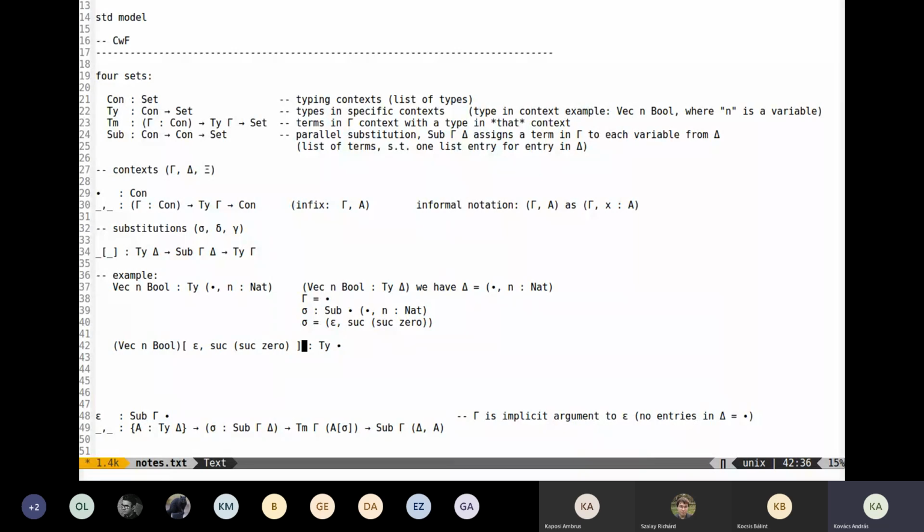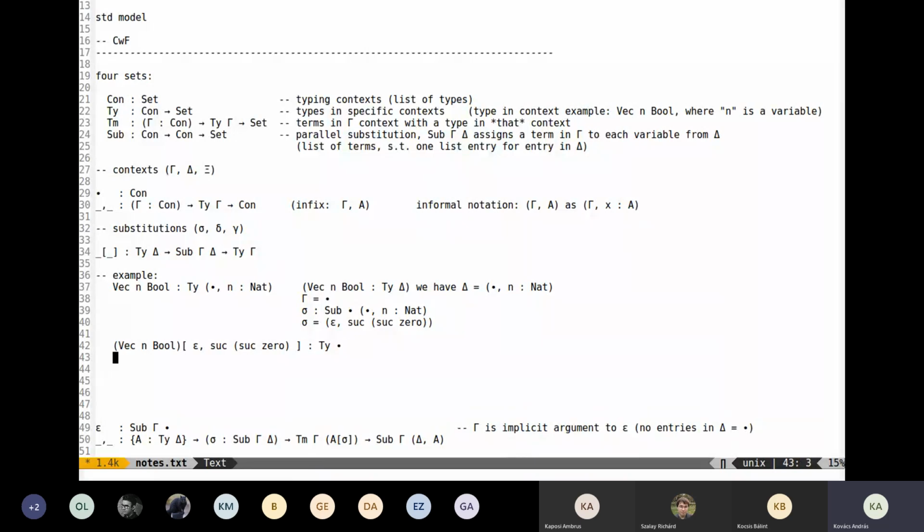So the substitution is not really a static thing. It can be viewed as an operation. So substitution performs some computation on all type formers and also on all term formers. So basically, substitution goes inside all of the subterms in terms and types. And for each variable, it performs the appropriate lookup or De Bruijn index shifting operation. And in this case, this is going to be just equal to rec of suc0 of bool.